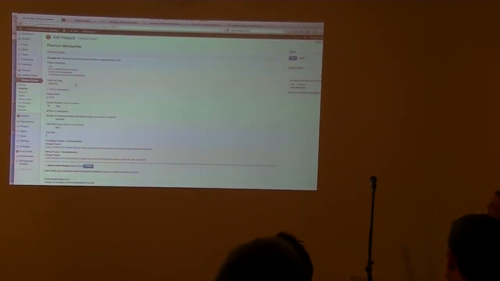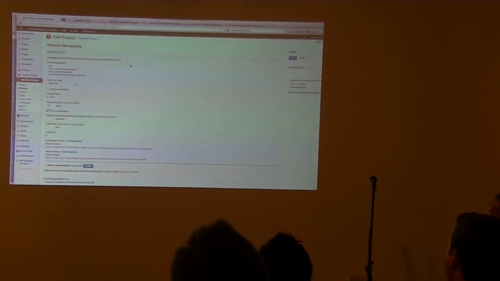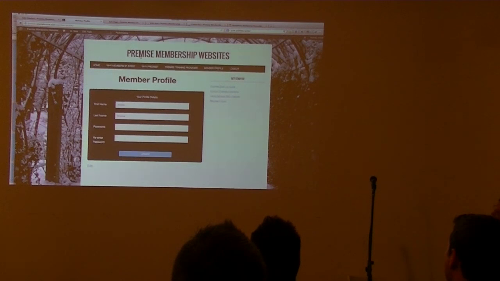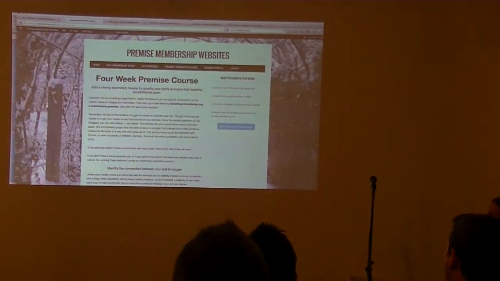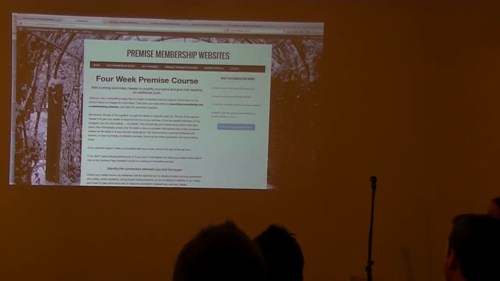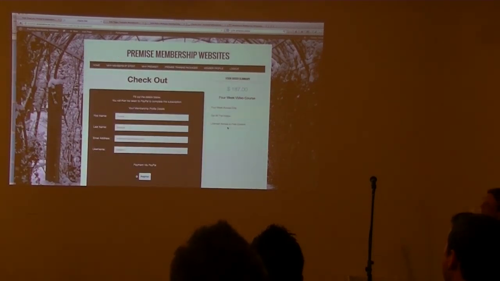You then just save everything, and then you're given this URL here. So the permalink has the checkout page URL in it, and they've just appended the product ID there. So that is actually your call to action for people to sign up. So if I go into this one, you won't see the URL, but that's where the product permalink is added in, and it will take it to the checkout page.